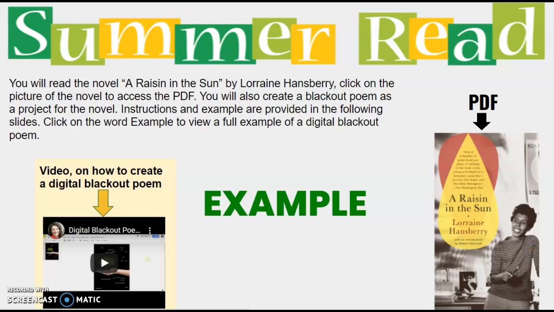This summer you will read the novel A Raisin in the Sun. The PowerPoint link has been provided for you all. If you simply click here, you will be able to download A Raisin in the Sun PDF. If you click on here, you'll see an example of how to create a digital blackout poem, which is the type of assignment we will be requiring for this summer read. And if you click on here, you will be able to see an example of what a blackout poem is.